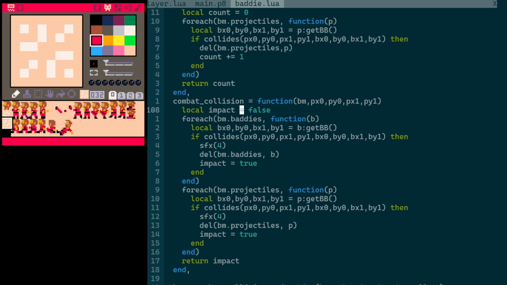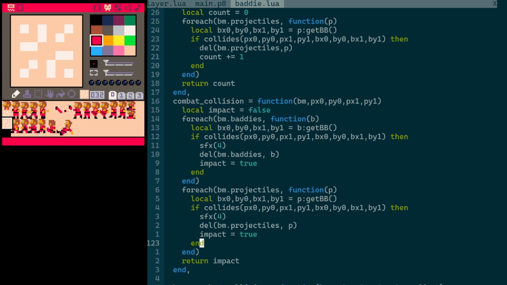So I set up this impact variable here and I initialize it to false. So I assume that there's not any impact, nothing happened. Then if there was either a combat collision with one of the baddies or with one of the projectiles, I set impact to true and I return that. One thing which may cause a bug or maybe a problem is that since I'm checking for the baddies and the projectiles in the same function, if there's an impact with two of those things in the same frame, there might only be one impact sprite, but that feels like not a huge deal right now. Maybe I'm okay with that for right now. Same thing, if there was an impact with two baddies, we would only display one sprite. But again, maybe that's not the end of the world.